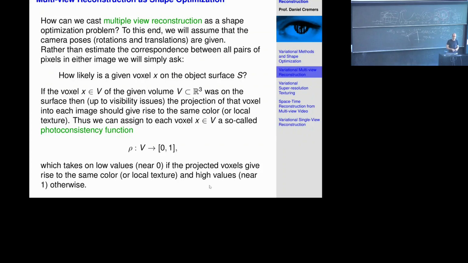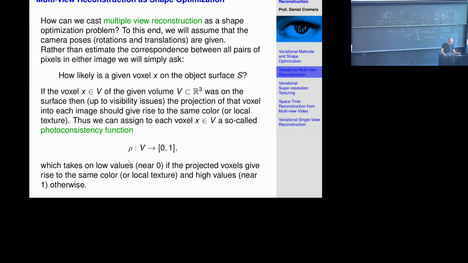I would expect that on average you should not see the same color. And same with points outside the surface. If I take this red voxel outside the surface, once I project into the camera, I see the color of this point here, and once I project into that camera, I see the color of this point here. So you see different colors. Only for points on the surface do you expect to see the same color.